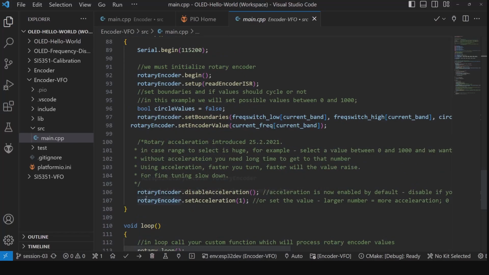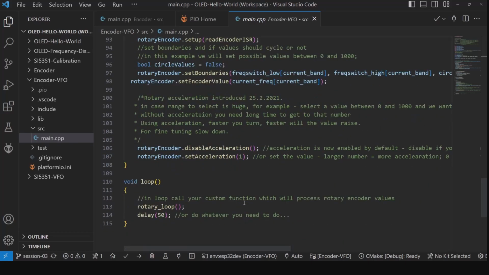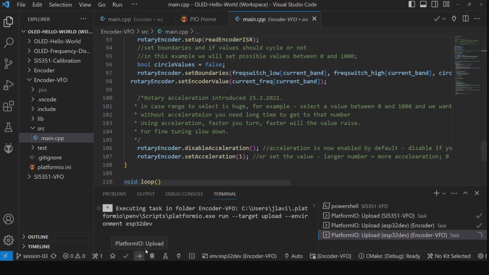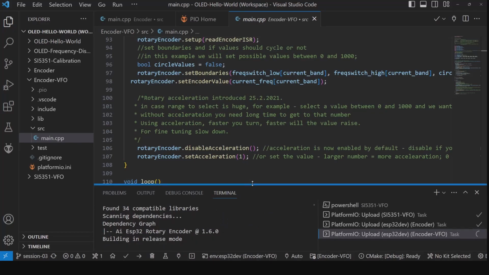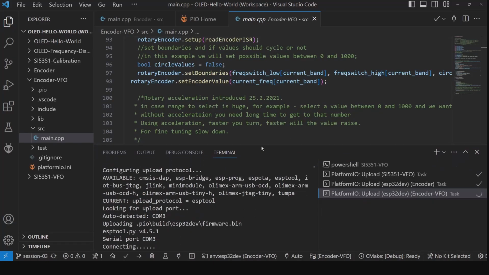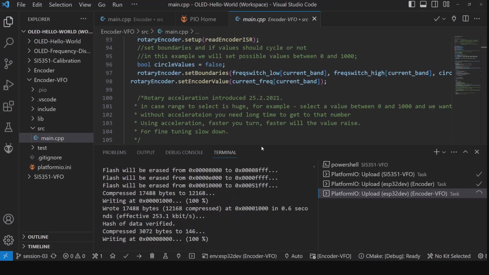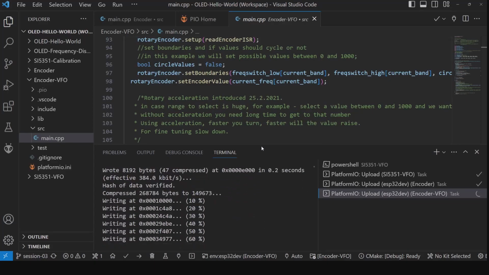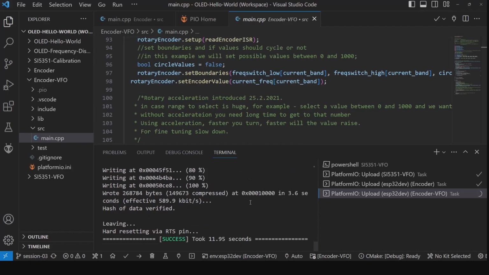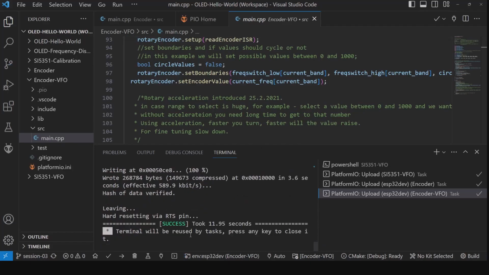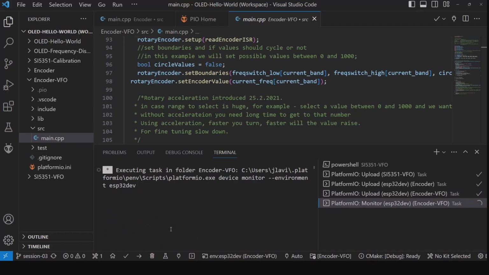And then I've been playing around with this. I've disabled acceleration so that we can make single steps through it. And so I set the acceleration to 1. And then we're just going to go through the loop. So let me kick this off. All right, let me reset it. Okay, so now let's go over to the serial monitor.